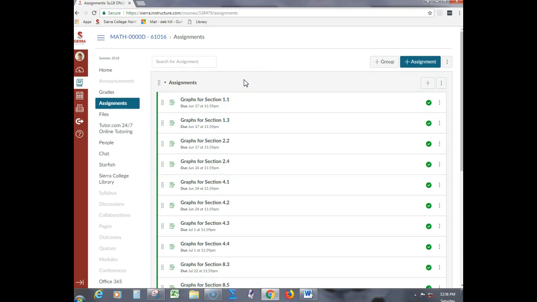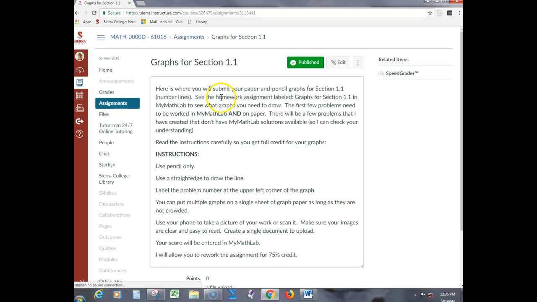So sometimes it takes several back and forths to get your graphs looking really excellent, but that's my goal. So I will be giving you feedback on how to improve your work, and then you're welcome to continue improving it until we both agree that it's of excellent quality. So that's the graphing assignments in Canvas. You'll click on the assignment and it will have detailed instructions in the assignment. Please read those, as here's where you submit your graphs.